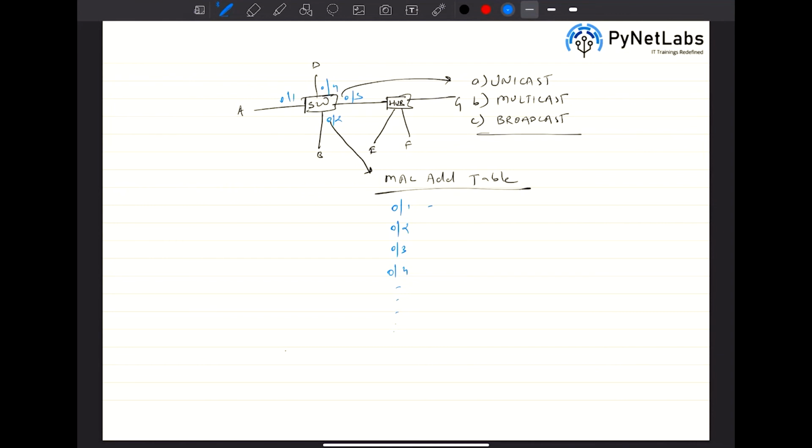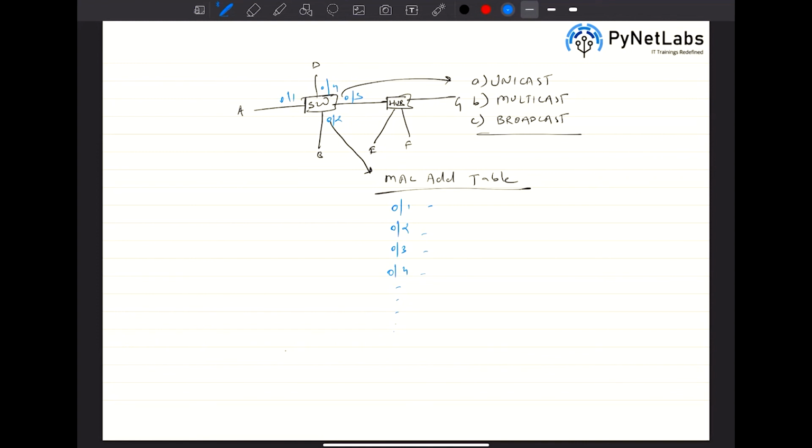All of these ports are going to be bound with some MAC addresses. When the switch initially comes up, the MAC address table is all empty. The switch doesn't really know any information. Instead of flooding the data, a switch believes in forwarding the data in whatever desired way possible. If a user is looking to do unicasting, it's possible. If the user is looking to do multicasting, it's again possible. And if the user is looking to do broadcasting, it is also possible.